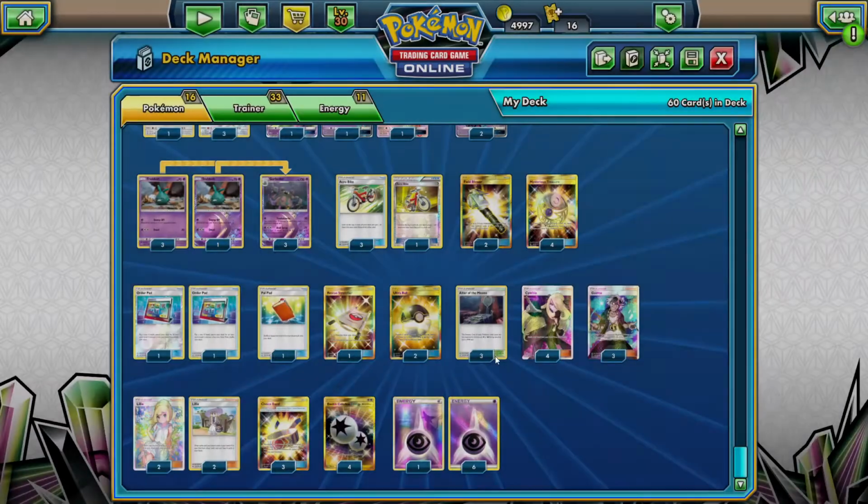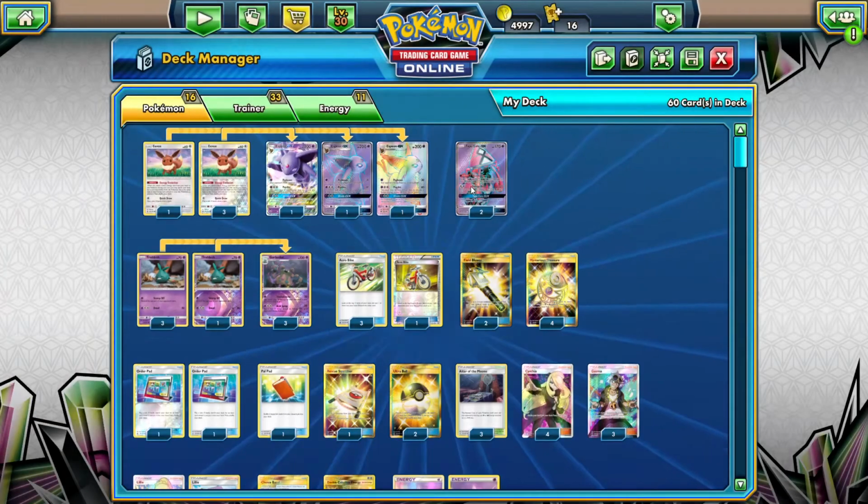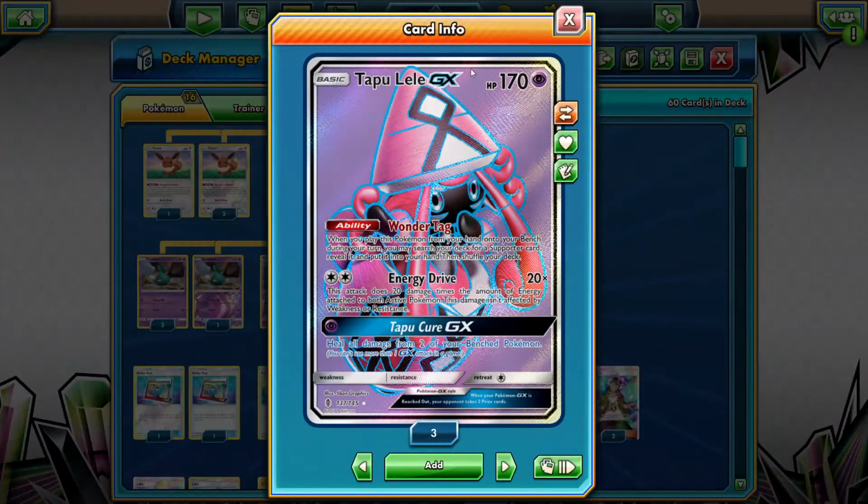So Ultra Moon. As I said earlier, we're losing Float Stone. I could have put a Skateboard in here, pretty sure it's called Skateboard. But since we're attaching Psychic Energy already, and most of the Pokemon are 2 less, Lele will basically get free retreat.